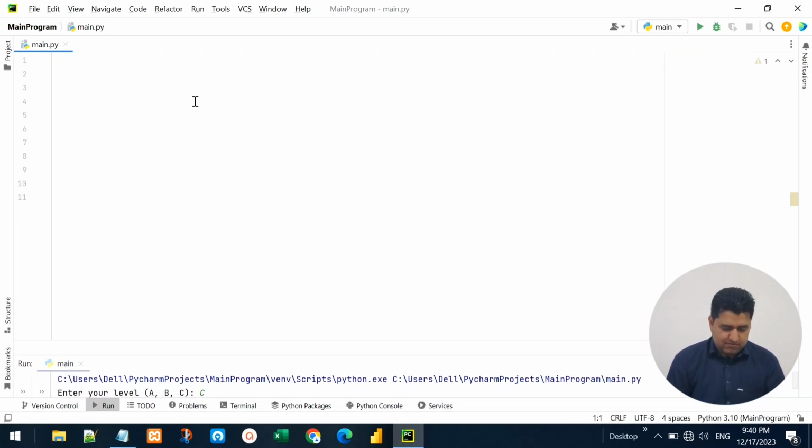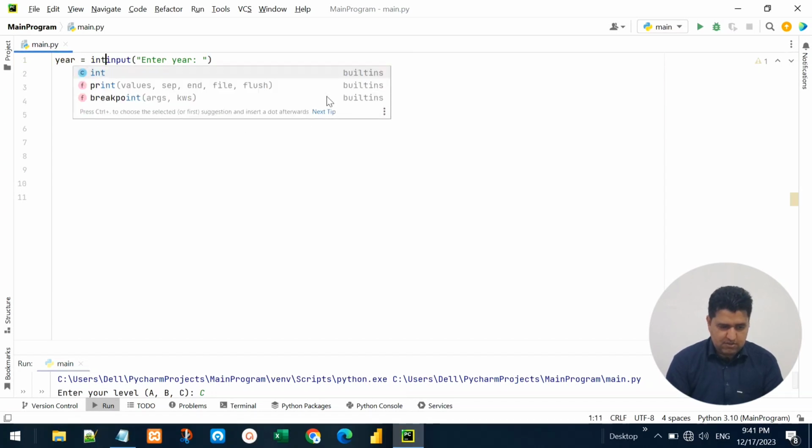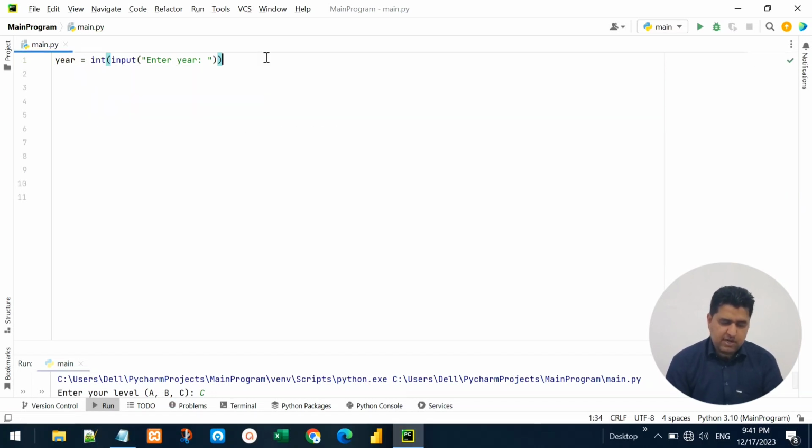So let's check this. For example, let's get year from the user, enter year. They will enter year, and we need to convert that to integer because we need to check if that is divisible by 4 or not. Now let's add conditions. If year modulus 4 is equal to 0, what does this mean?